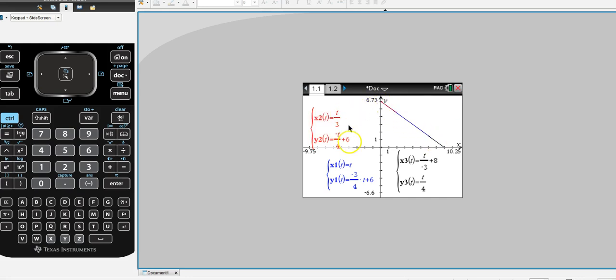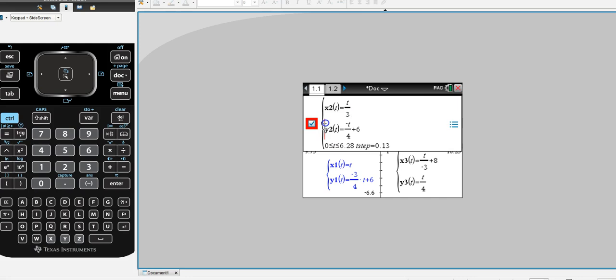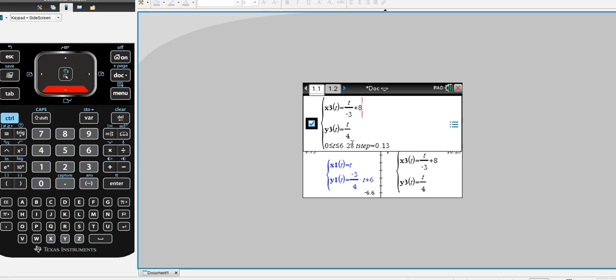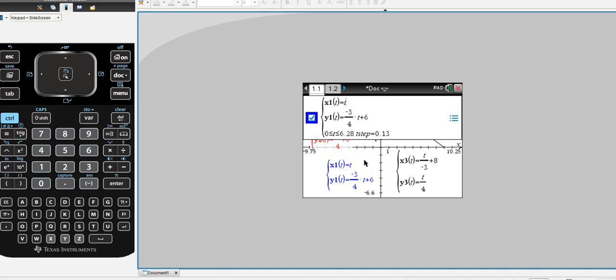It's just that by using different equations, I get different sections of the same line, because if I were to click on any of these, you'll notice they're all going from 0 to 6.28. If I go up to the t1, 0 to 6.28. If I go down to t3, or to the third equation, 0 to 6.28. Now if I were to expand the number of values for t, or if I put negative values in, we'd get exactly the same line for all of them. But when we have a limited amount of values for t, notice that we're getting different sections of the line for each equation, but it is all the same line.